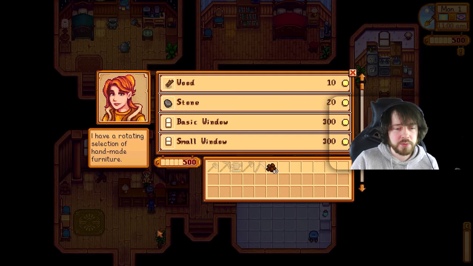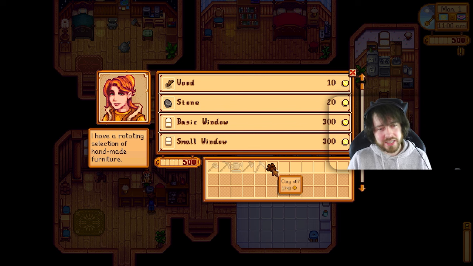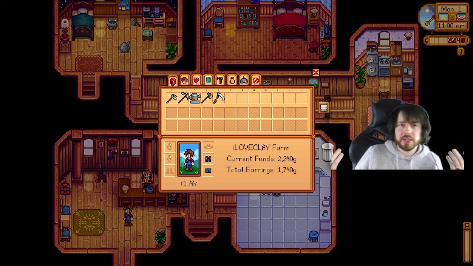Go interact with Robin. Hey, Robin. Wow, 1,700 gold day one. That's crazy. And you can do this as much as you want, right? So you sell the clay, bam, now you have 2 grand. Isn't that nuts? That's crazy, dude. Spring one, and we have 2,000 gold. You have enough for the backpack. You have enough for coffee. You have enough for salads. Like, you can't even fish till day two. This is so superior. Yeah, clay farming is great.